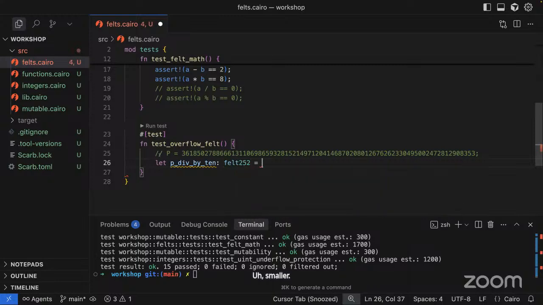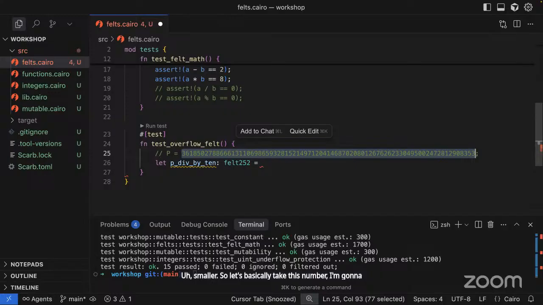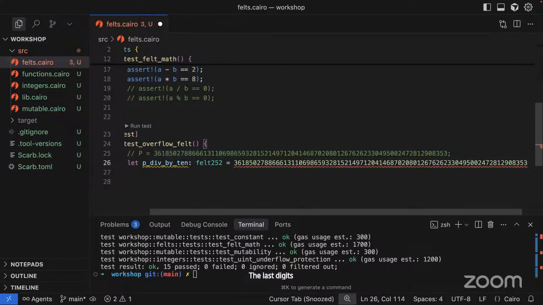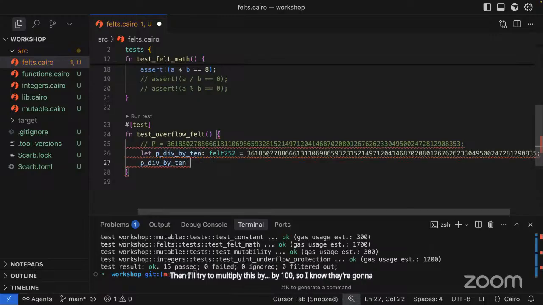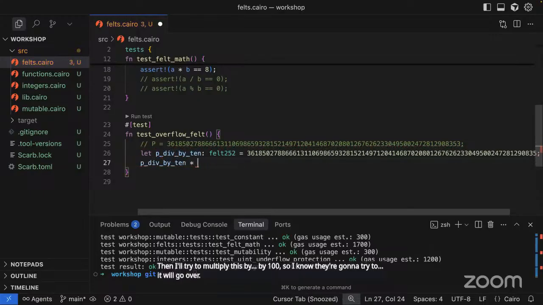So let's basically take this number. I'm gonna remove one digit, the last digit. So instead of 3, just remove that. Then I'll try to multiply this by 100. So I know it will go over the maximum value.